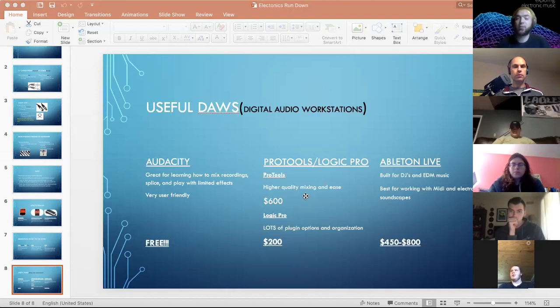And then we have the two DAWs that are probably professional grade. They can be a little expensive, but they're also pretty user friendly. Pro Tools and Logic Pro. So Pro Tools is a little bit more expensive, but that's what I learned on after Audacity.